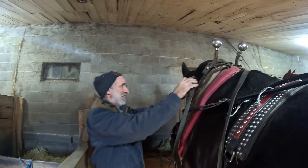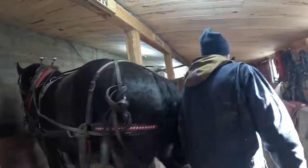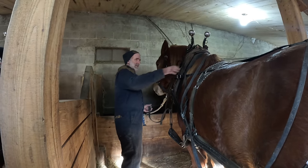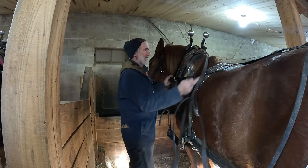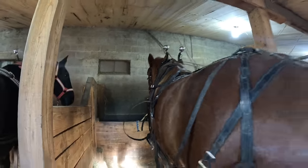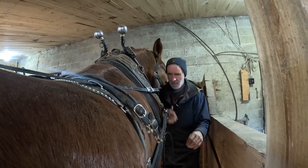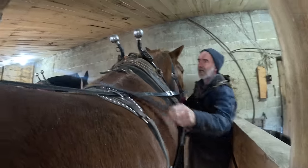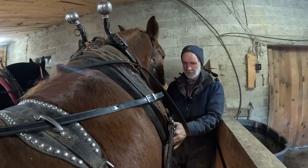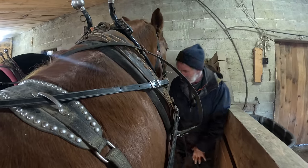The reason I'm doing this is because I've talked about this before in other videos. It's so important that you teach your horses to be able to drive and work on either side. The last couple times I used Duke, he was on the right-hand side, and I want him on the left-hand side today. Another reason is I'm going to have him tied to the truck body, and I want to be able to have Ken pull him away from the truck body after we're loaded with the manure spreader, which is the easiest way to do it.